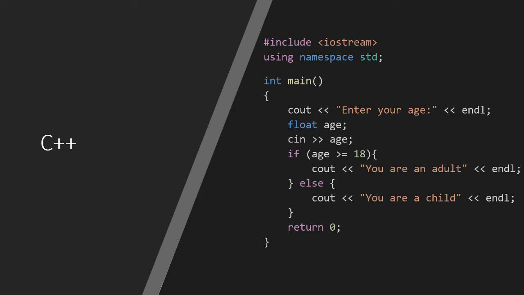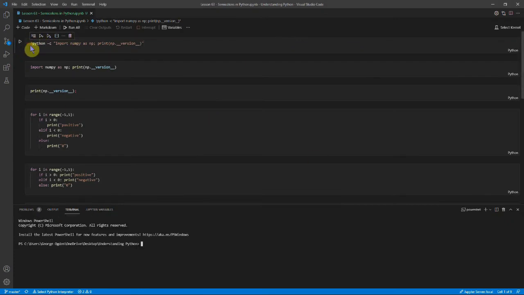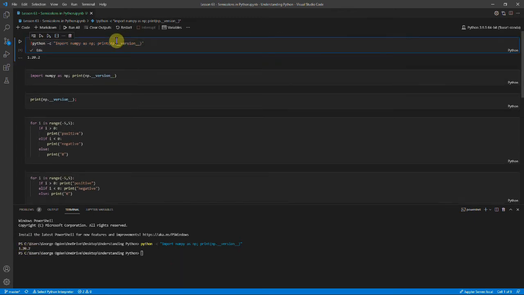So I wondered, why is this? And it reminded me of this. If you run this command, what you're doing is importing NumPy and checking the version. If I copy it and run it here, you can see it prints 1.2.0.2. And of course, if I run it here, it will do exactly the same thing. But then I wanted to know what the minus C flag means. Execute this as though you've typed Python and then you're running this code. So basically use this as the code instead of a file.